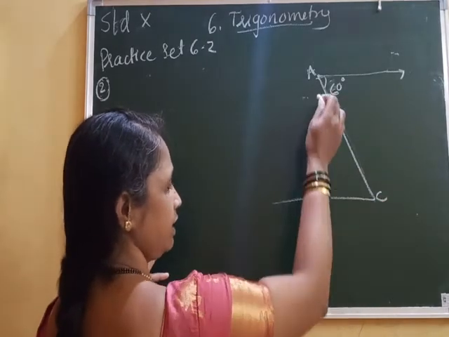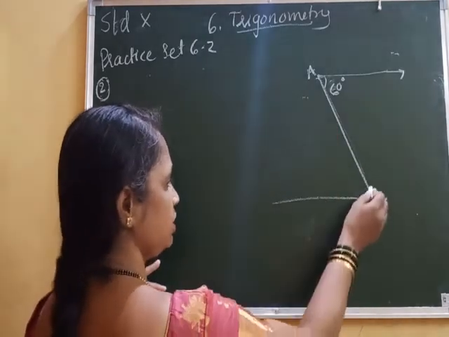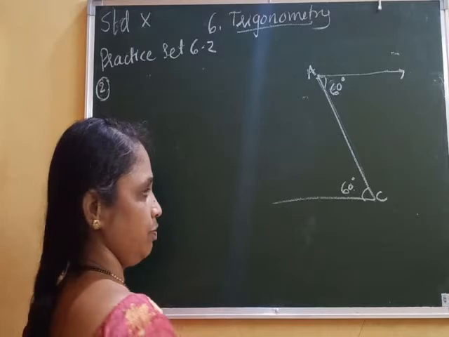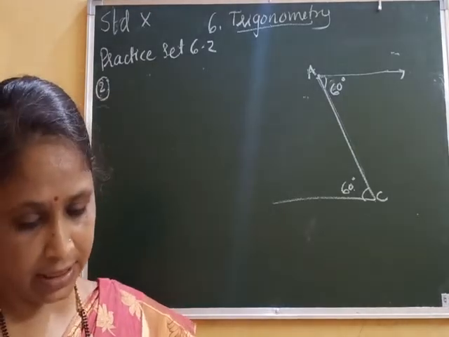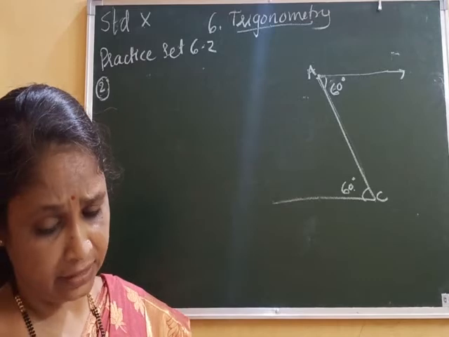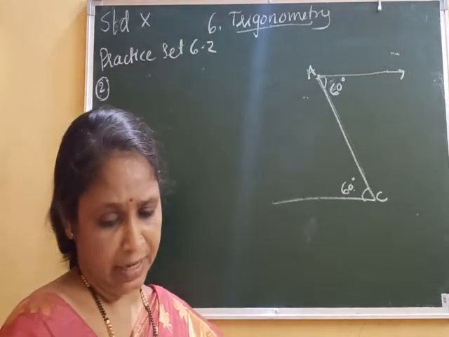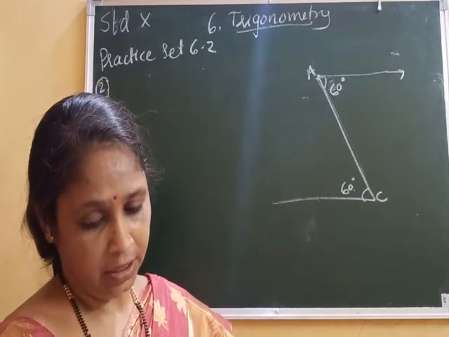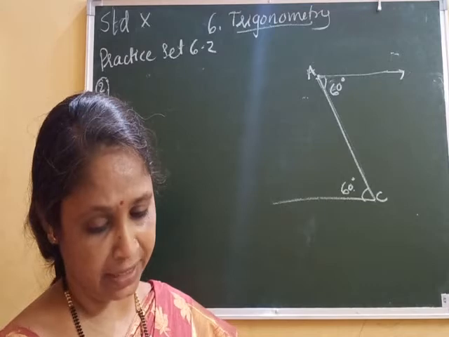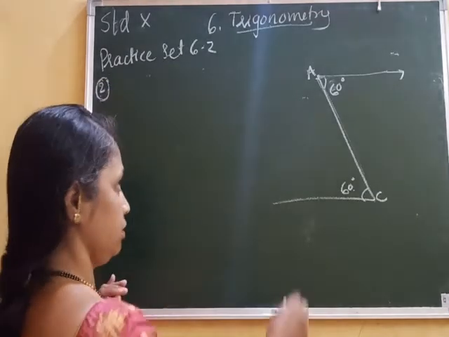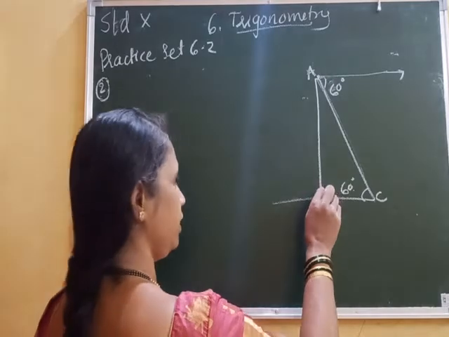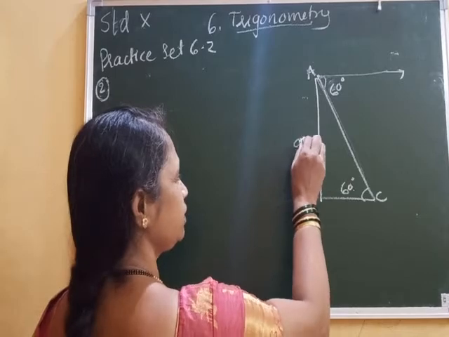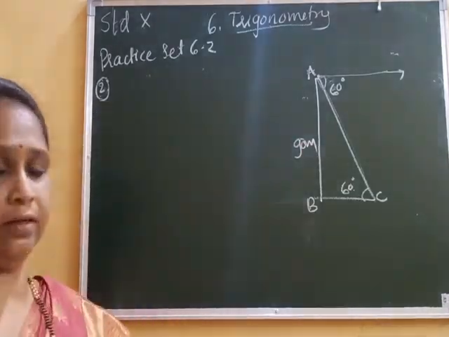Now see, these are parallel. So this is the transversal. So this will be the alternate angle. So this also will be 60 degree. Now what he said? The observer looking at the ship makes an angle of depression of 60 degree. If the height of the lighthouse is 90 meter. Now suppose this is the lighthouse. Okay, we will give it as B. So it is how much tall? It is 90 meter.